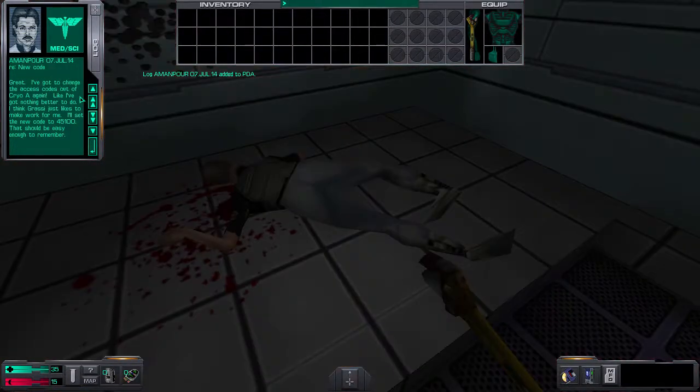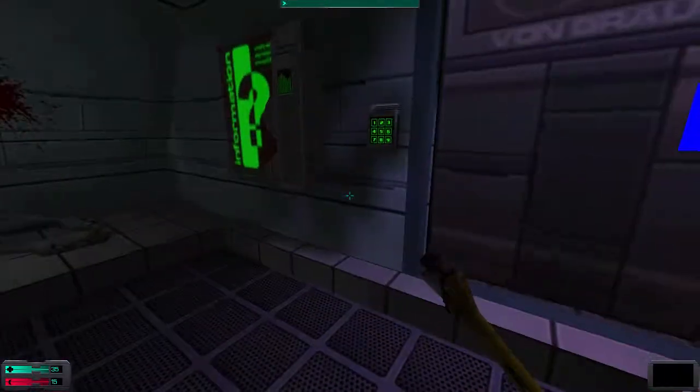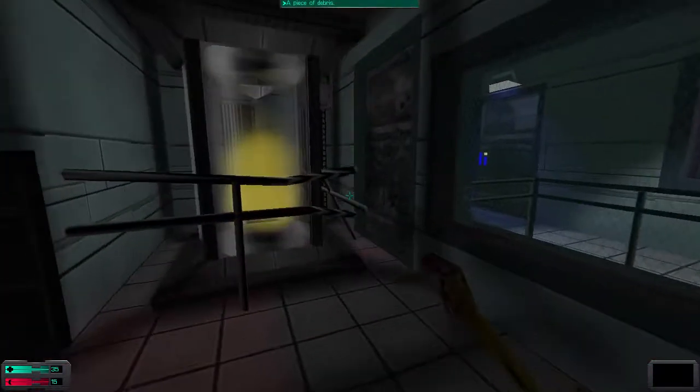Great. Gotta change the access codes out of Cryo A again. Like I've got nothing better to do. I think Grassy just likes to make work for me. I'll set the new code to 45100. That should be easy enough to remember.